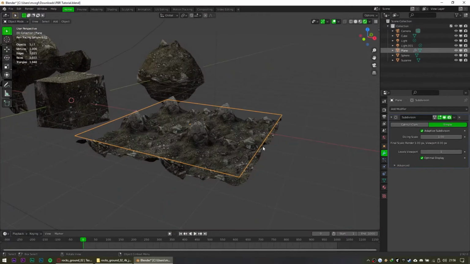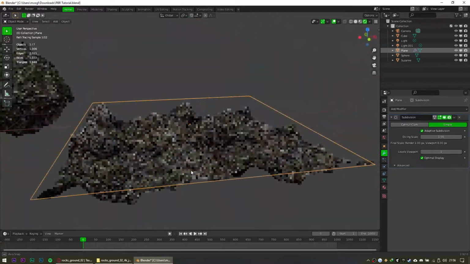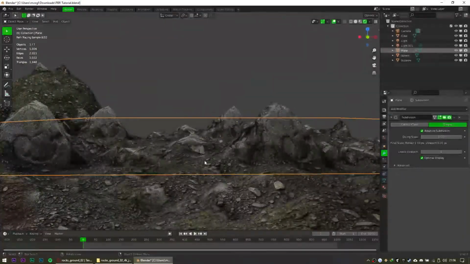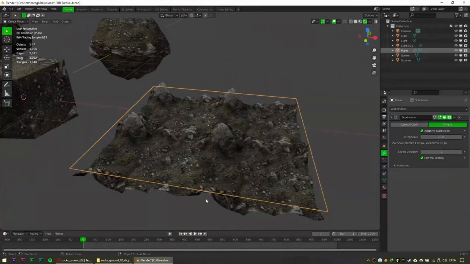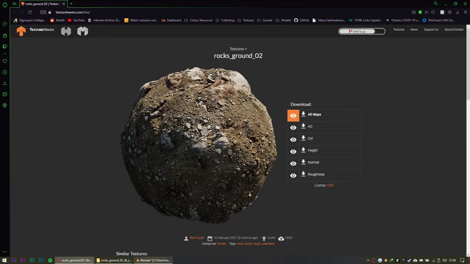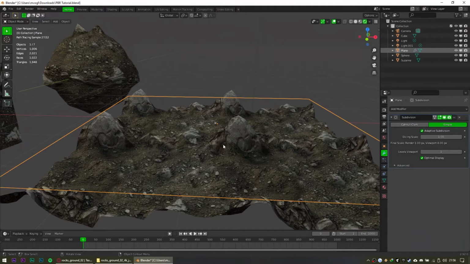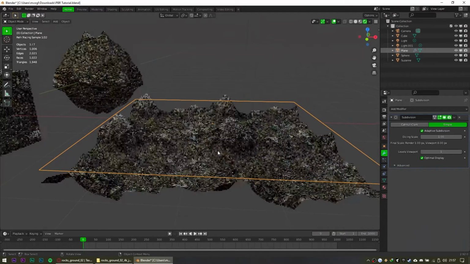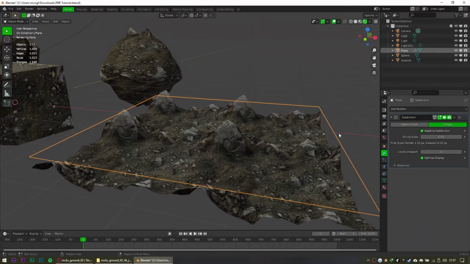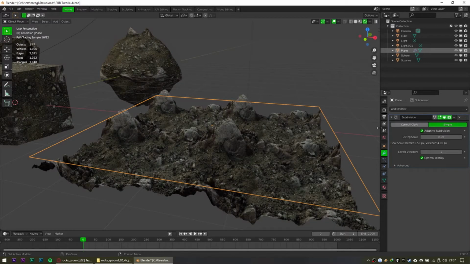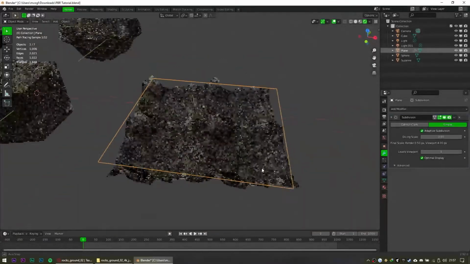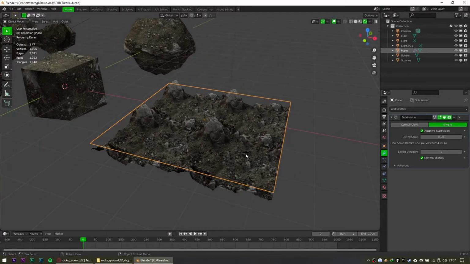If we hit period to focus on our plane here, you can see it's already being displaced more like what we want it to look like over here in this example. But it doesn't have a high resolution when it comes to those smaller rocks and smaller objects. There's just not a lot of detail on it. So to fix that, we're going to reduce the dicing scale. We're going to select this and drop it down to 0.5. And now you can see that we've got a lot of definition and detail on our plane here.